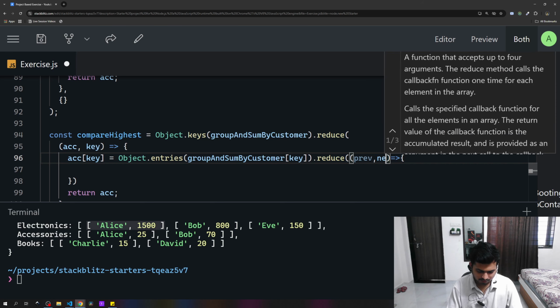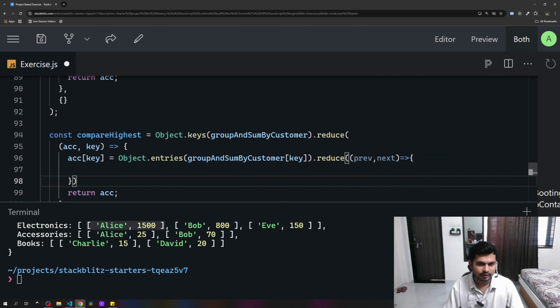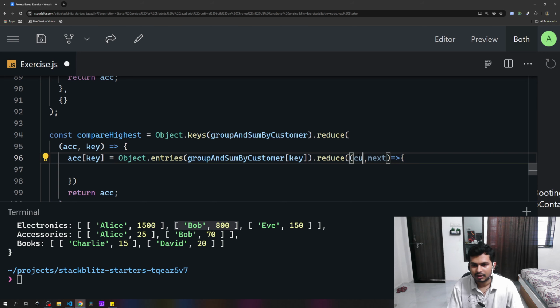We haven't added an initial value here, so previous will be Alice and next will be Bob. Let me use customer 1 and customer 2, which will be more readable. So customer 1 is this, customer 2 is this, and we can compare.